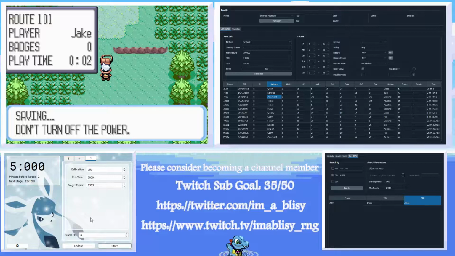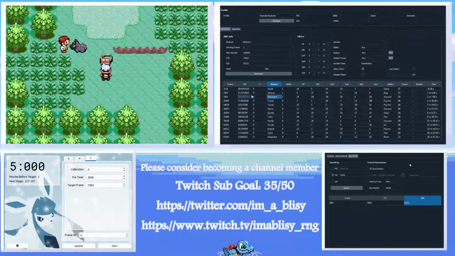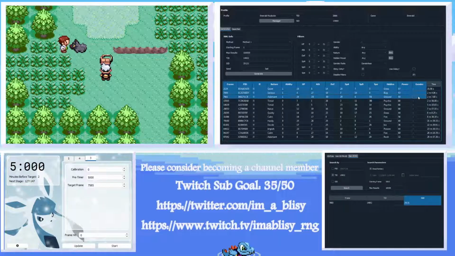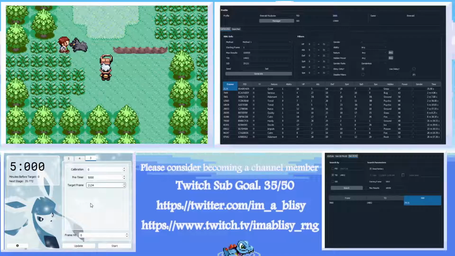First things first, set the calibration to 0 again. Your target frame can be any one of these. I like this adamant frame, but it is quite a long wait, so I'll actually shift focus to this new frame. Again, you can pick any one of these that you want. So, Control-C this frame and paste it as the target frame in EonTimer with a pre-timer of 3000.